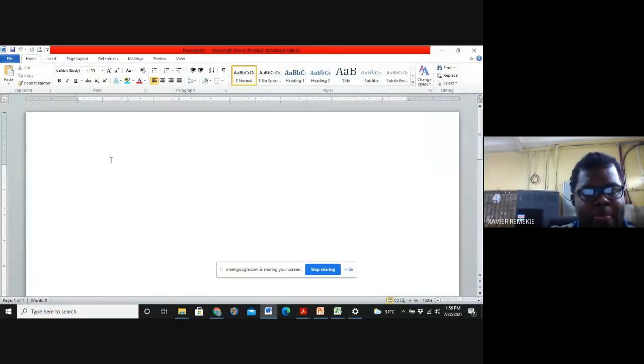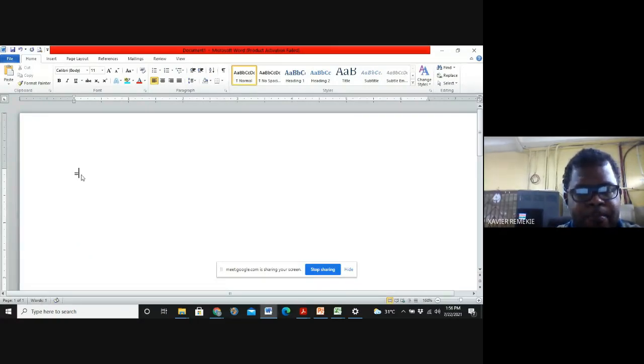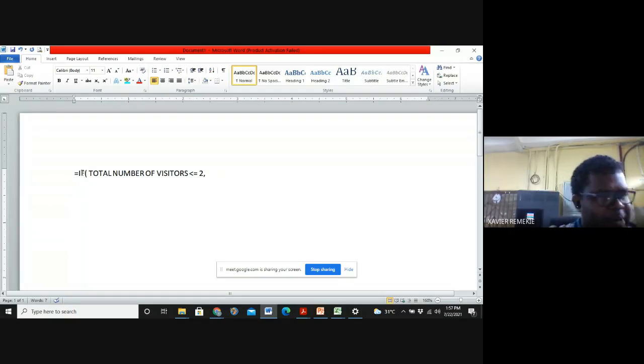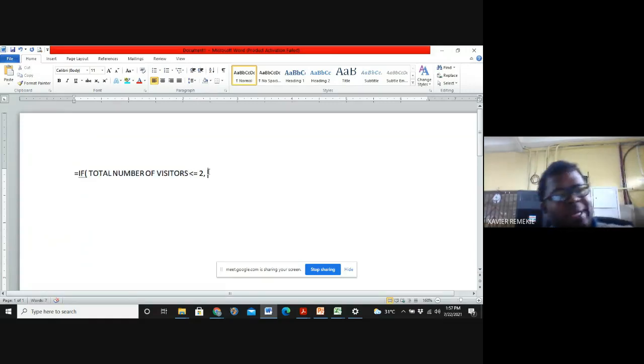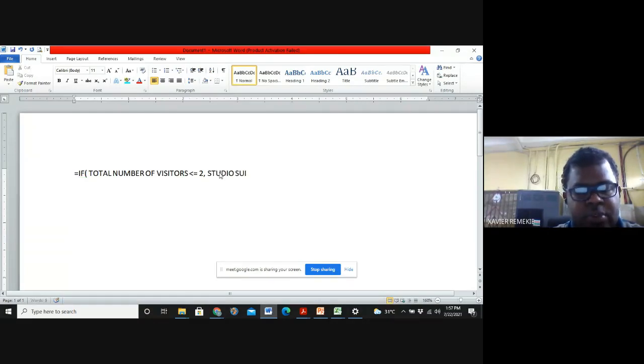If the total number of visitors is less than or equal to 2, I just want to type out what it is supposed to say instead of the cell address. This should make it a little easier for you to understand. If the total number of visitors is less than or equal to 2, then studio suite.